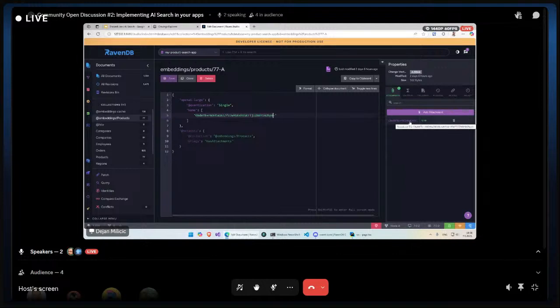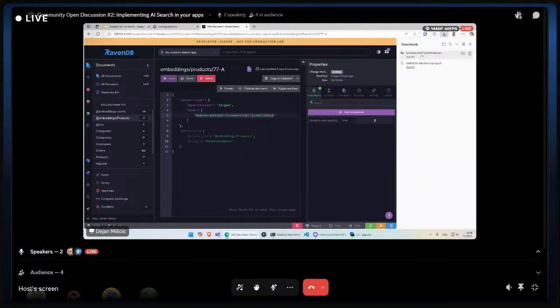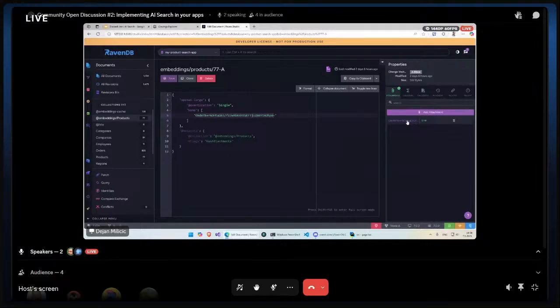So what you can see here is the attachment, and I probably don't have anything to open, so you can try it and see how it looks. So this is the actual embedding returned by OpenAI. All of these things are encapsulated, lots of decisions that you don't have to make.